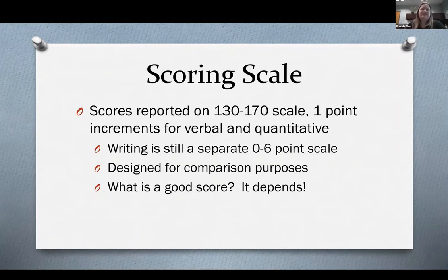The reason they changed the scale was for comparison. That way you only have maybe a 1-point difference in a score between somebody, rather than a 10-point difference for answering a question differently. You may be asking, so then what's a good score? Well, really that depends on what program you're applying to. It depends sometimes on which section. Certain programs value the quantitative section more highly, like computer science programs or physics programs. Writing programs might care more about your writing score than other programs will, and things like that.